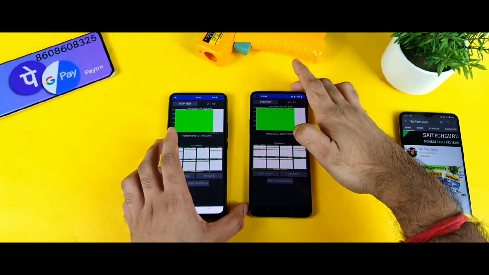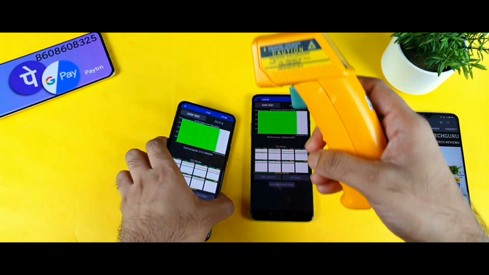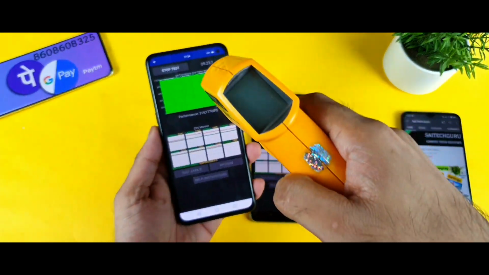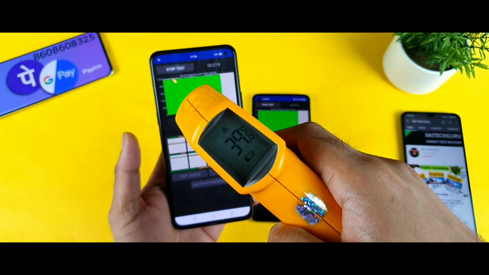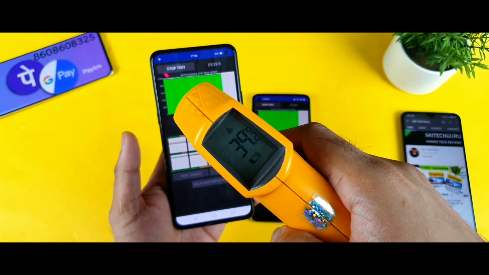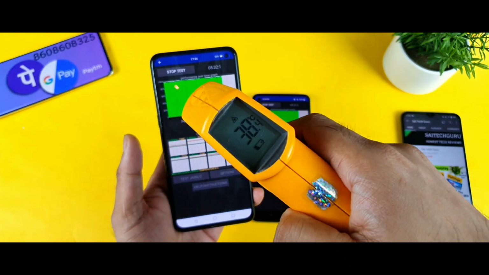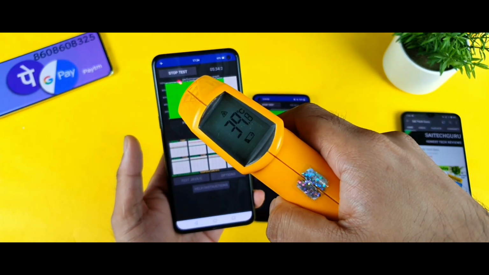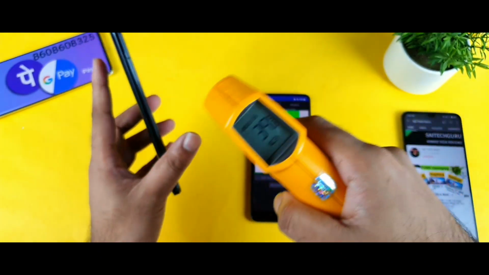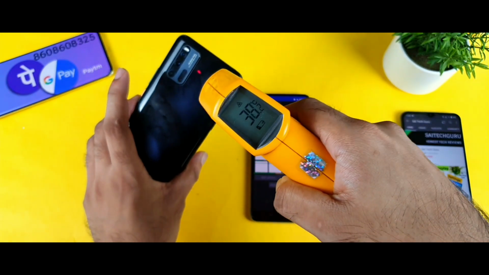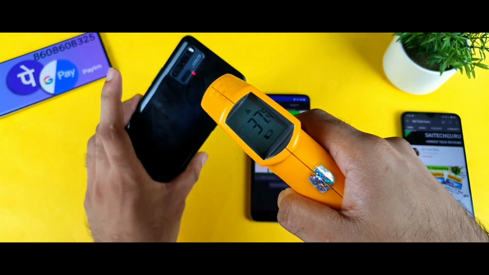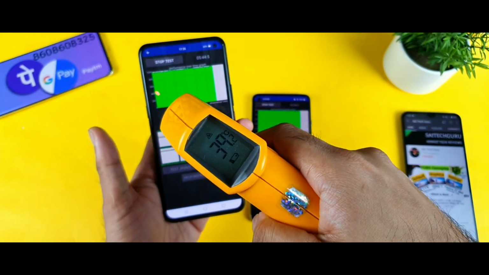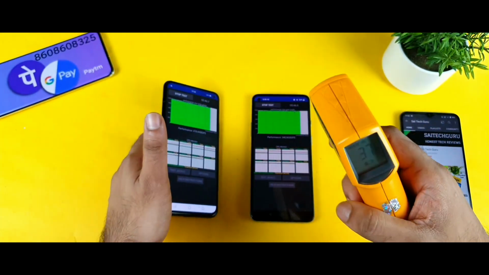Right now, as you can see friends, we're getting close to 5 minutes. Let's check the temperatures, how much it is in both phones. The temperature in the iQOO 3 is about 38.2 degrees, 38.6, 39.6. So 39.6 is the highest temperature recorded in the iQOO 3 device, and 39.8 as well, for the first 5 minutes only. On the back side, 35, 38, as you can see, 38.6 and 39.6. I think it will definitely reach 40 degrees very soon.